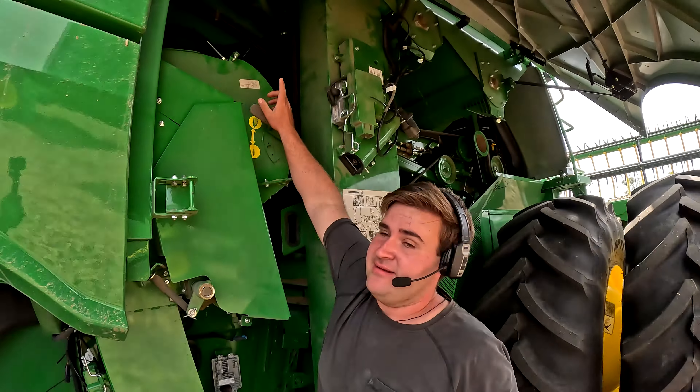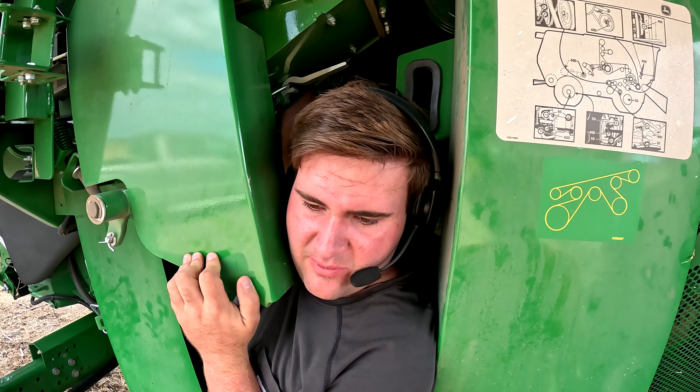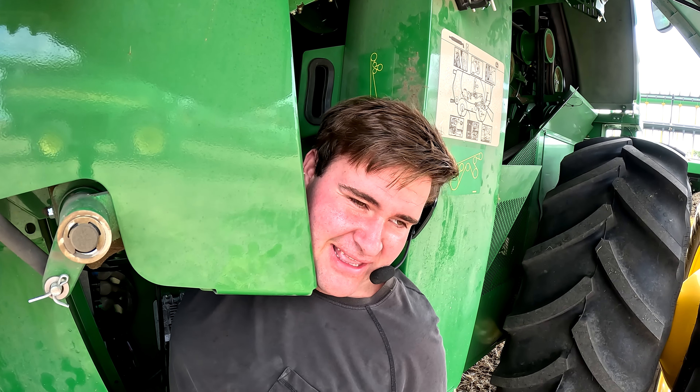It's now noon. The rest of the guys took off and we're going to try it — the sun's been out all morning and the wind's been blowing for quite a while. Last night we were at 16, 16.5 somewhere in that range. If it's 15 we're going to take it — we got to start going, they're calling for more rain. That's a daily greaser right there, it's going to be a pain to get to. Okay, I'm gonna try it.